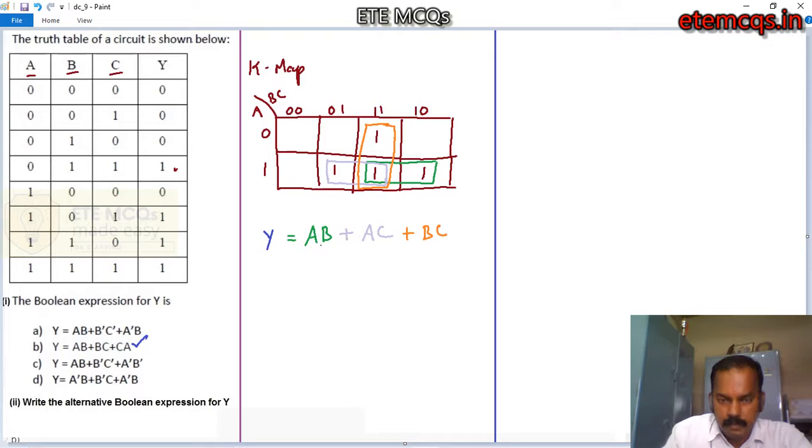You can notice now all the three implicants are essential prime implicants. The reason is the first grouping is the only grouping that includes the 1 that corresponds to 110, and in the second case, for the sake of the 1 in the cell 101, the grouping is performed. No other prime implicant will help you to do this grouping. Likewise, the third product term happened due to the 1 in the 011 cell. For the sake of this one, this grouping is performed. So all the three correspond to an essential prime implicant.